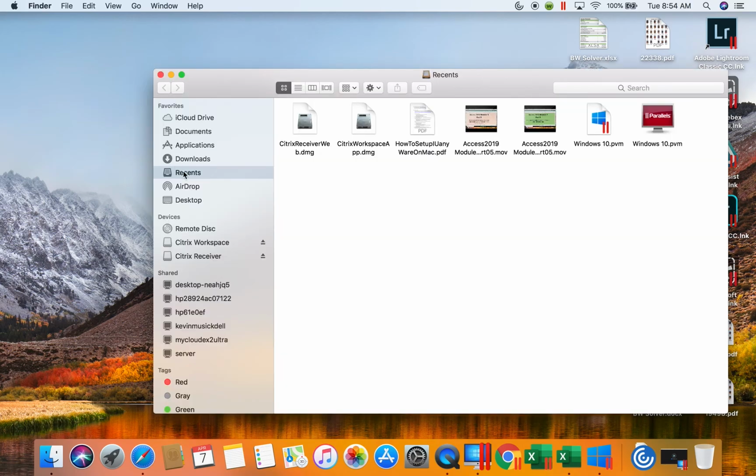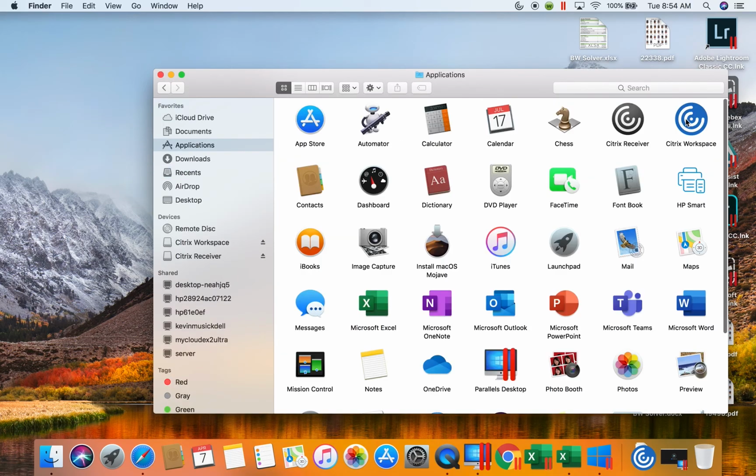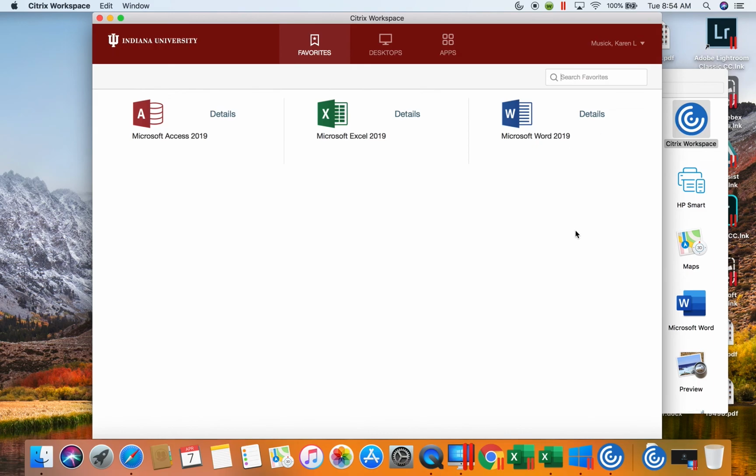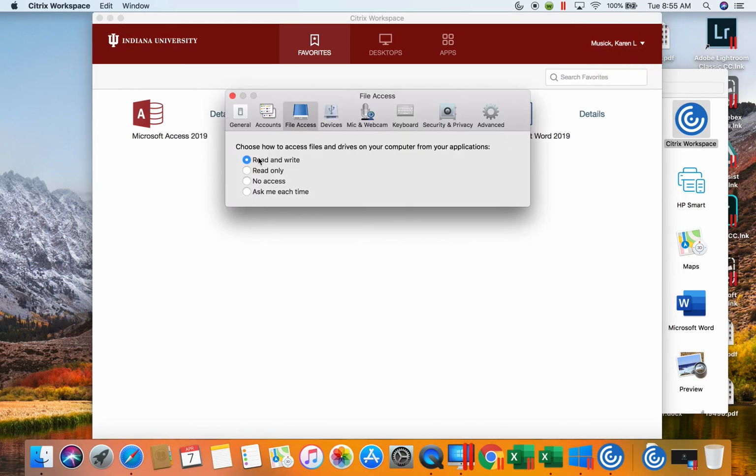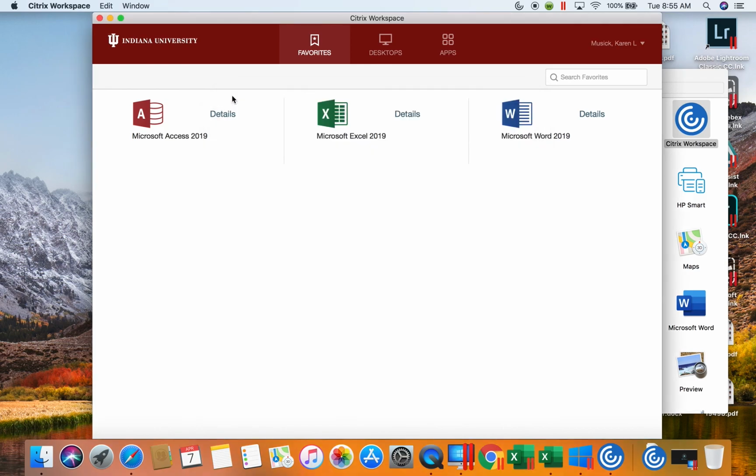When you go back into your Finder and you go to Applications, make sure you open up the workspace, not the receiver. The receiver does not communicate on your desk to your desk or your computer's local files. So you open up your receiver, and notice it already knows that I'm supposed to attach to the Canvas one. Now it could ask us to log in again as far as entering your credentials, so it knows you're a legitimate user, but it should remain set up and the preferences should stay once you've set them.